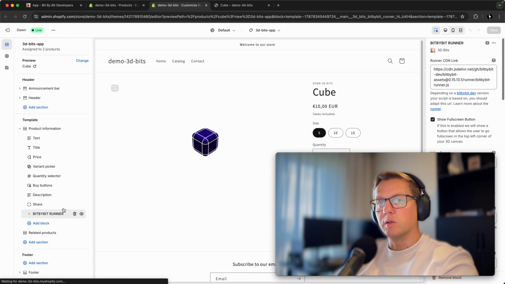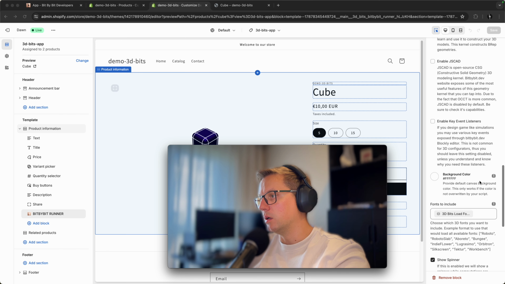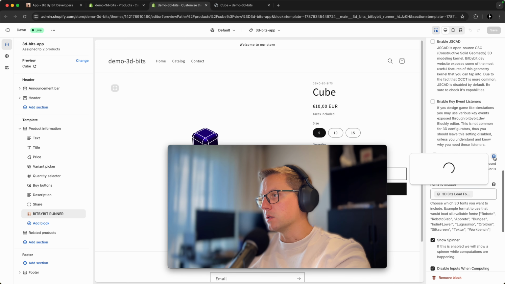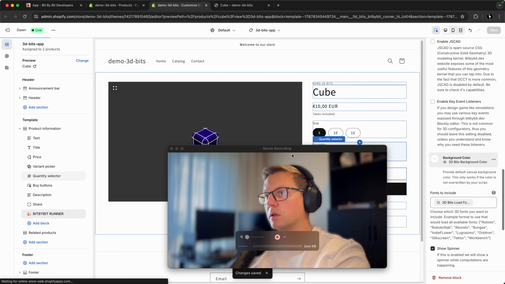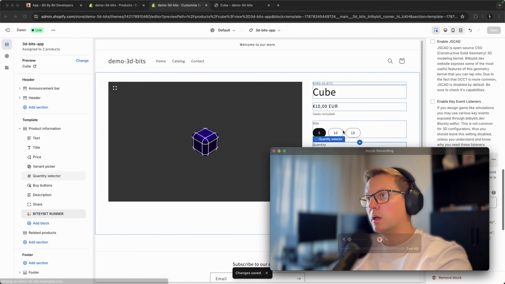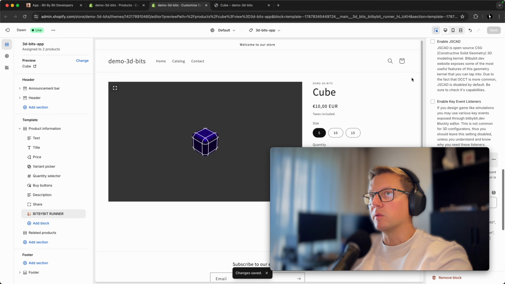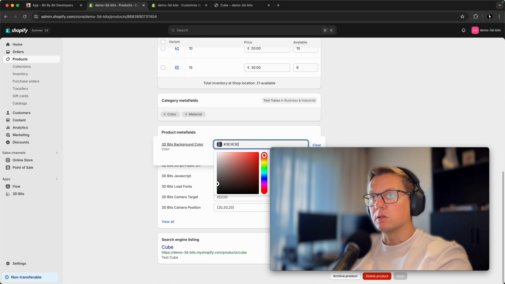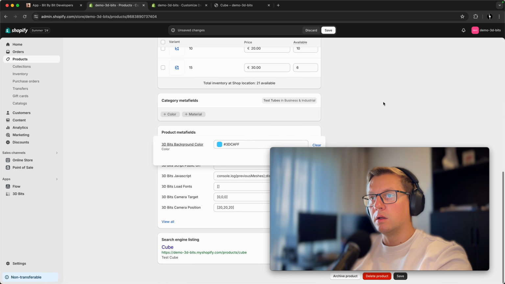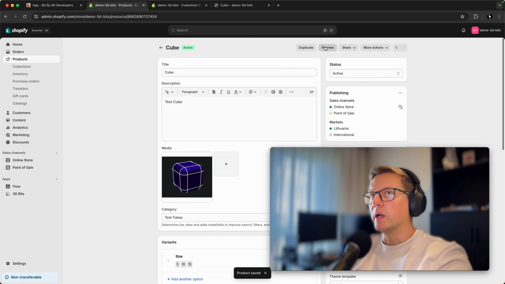So let's hit bit by bit runner. Let's find the background color. Yeah, as I suspected, it got thrown out. Okay, so now it picks up the value, and we can even change it to something more like blue. Save. Then go back to preview.